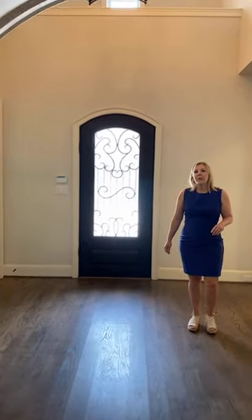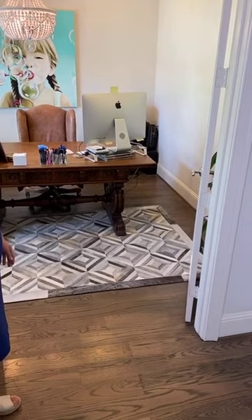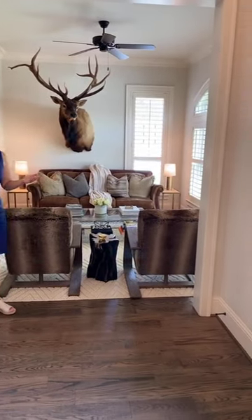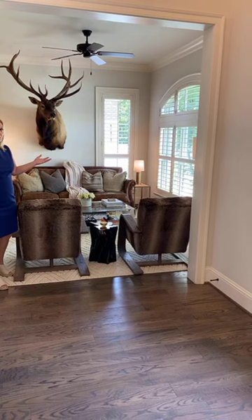As we all know with quarantine, we've had to work from home a lot more than we're used to. If you work from home, we've got office space right up front — and you can also make that flex space upstairs a second office. There's surround sound in the office and around all of the downstairs. This right here is a formal dining room, though the current owners who are relocating converted it to a second sitting area.